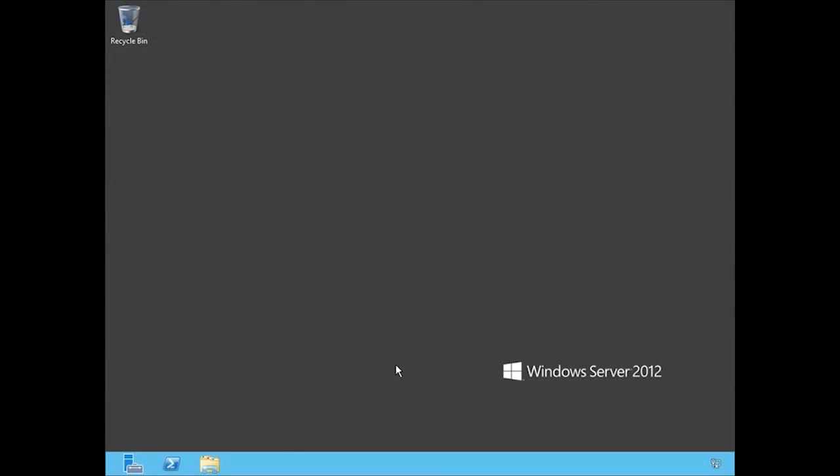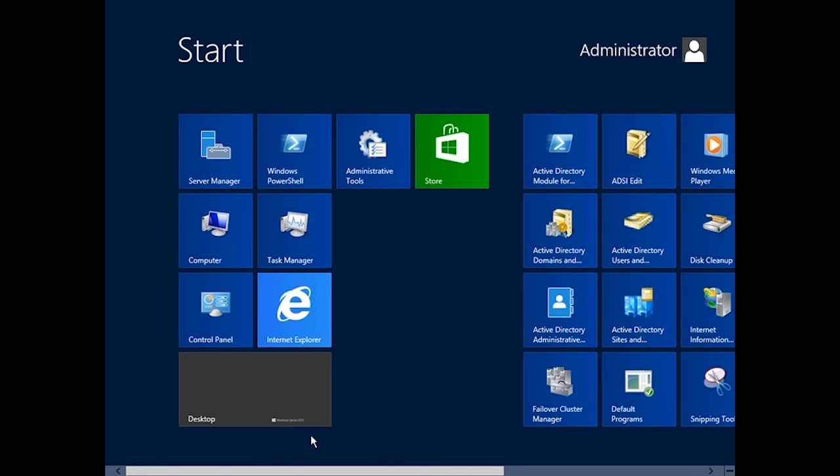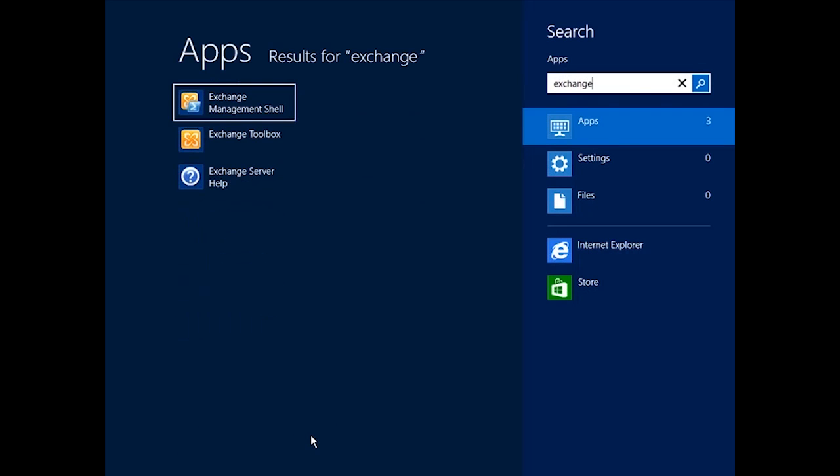All right, so my favorite way to test if an Exchange server is up and running is to just go in and start working with it. And then if something goes wrong, then I know it's not working. But you can just use a commandlet to see if the Exchange server is installed. And so to do that, here we'll go to the start screen. We'll type in Exchange to get us to our Exchange Management Shell.